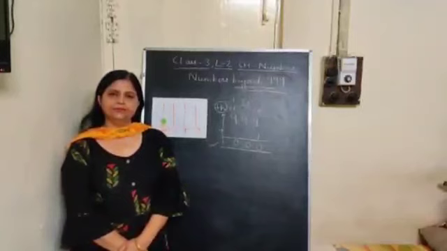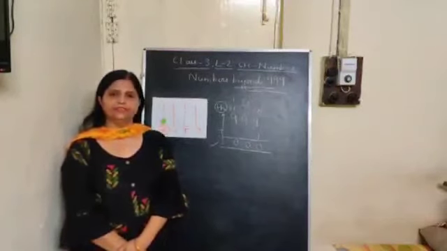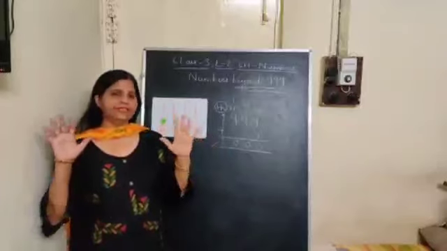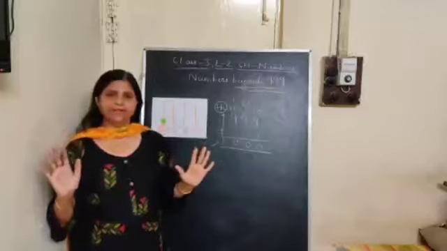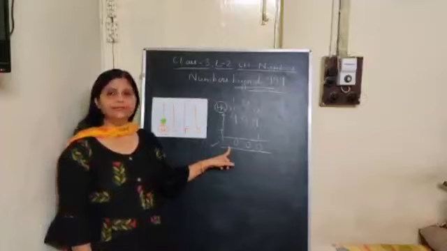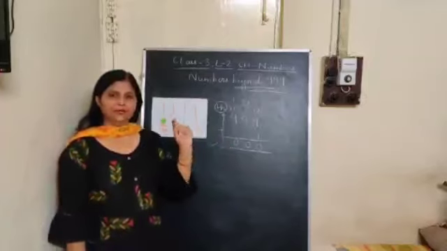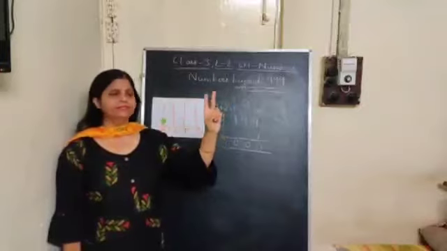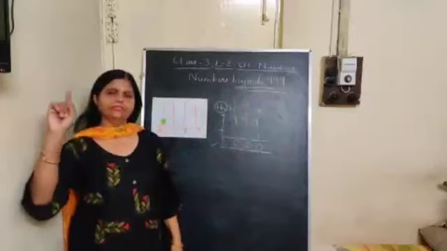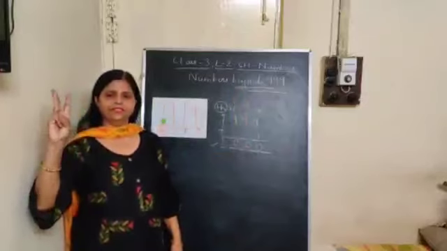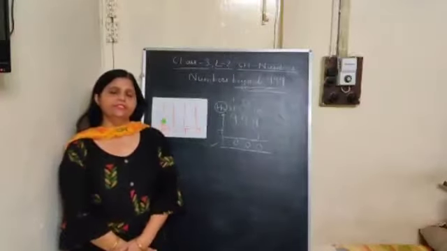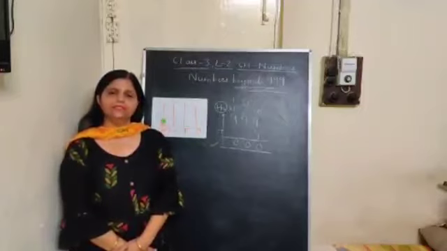Children in class 2, you also have learned skip counting. Skip counting in 2, skip counting in 5 and skip counting in 10. In the similar manner, if we count by the number 1000. So how you will do? You will do 1000, 2000, 3000, 4000, 5000, 6000, 7000, 8000, 9000 and so on. So this is how we count in thousands.